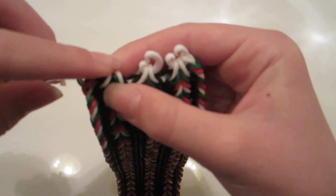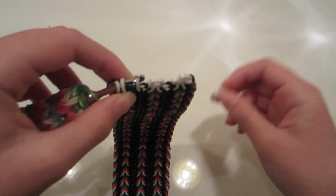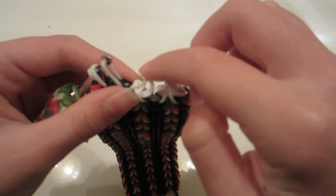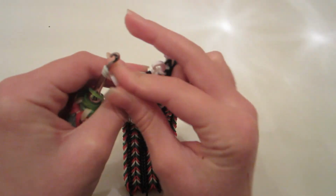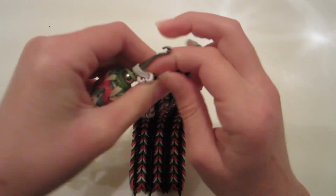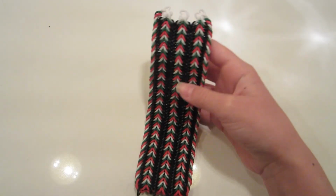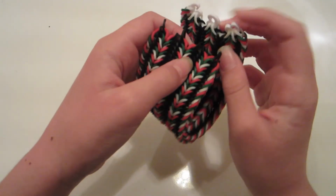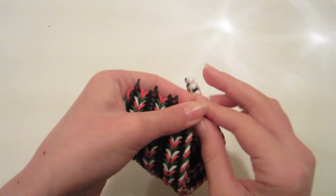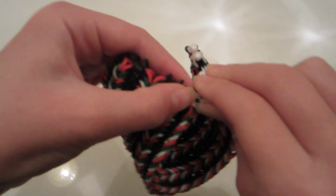So these 2 white bands, just going to grab them, take your C-clip, and I'm using white C-clips because they're less noticeable, and you clip it. And if you want to make it a bracelet, then you look on the bottom and there should be these black bands. You attach the C-clip to the black bands, just like this.